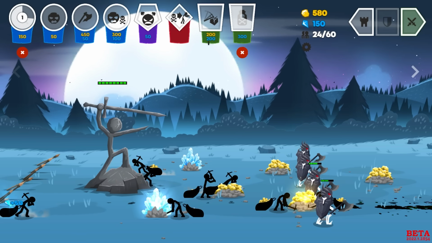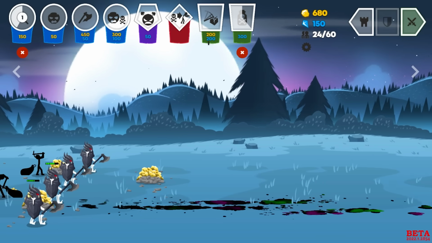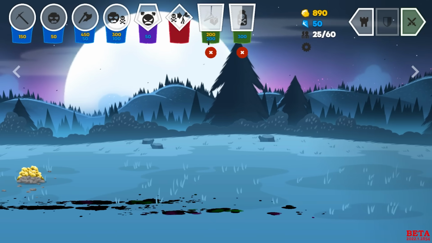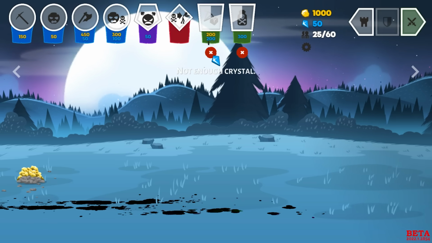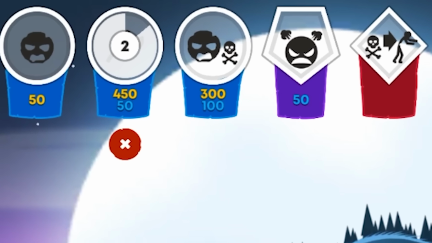So the question of how many people we have mining crystal, that's of key import to me. We might actually want a second, or rather a third person working on that because, well, I just got this. Now, I'm curious what poison damage 2 does. Additional poison damage, but it only affects chaos units, which is pretty cool. So we'll queue up 2 more Juggerknights.